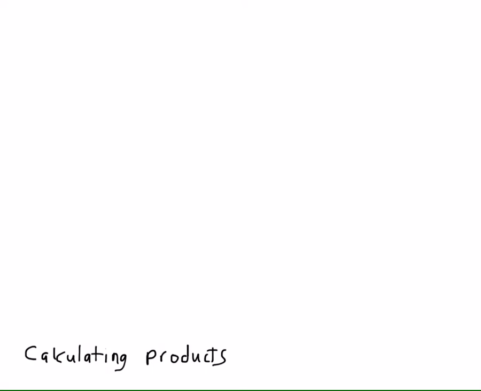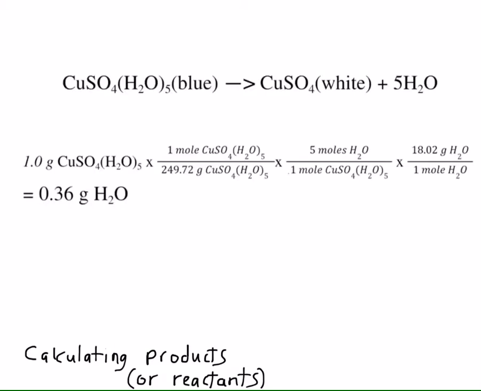I call it calculating products because that makes more sense, because you want to know how much stuff you're going to make, but really it doesn't have to be products. Really it could be anything in the whole chemical equation. So it could be how much of a different reactant do you have to use, or how much for any product you're going to make. So we're going to work with the problem in your lab that you already saw the work for, and you have a sample problem on your lab.